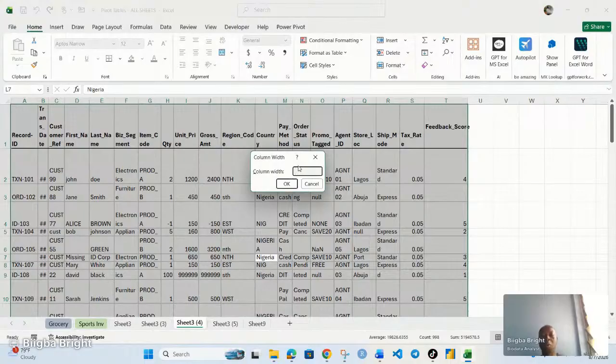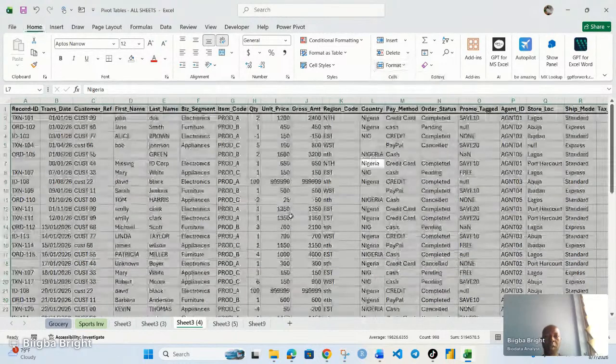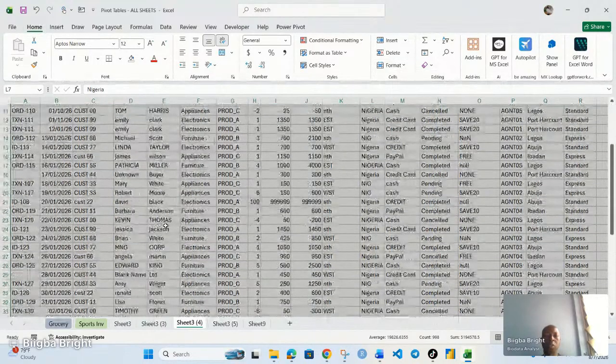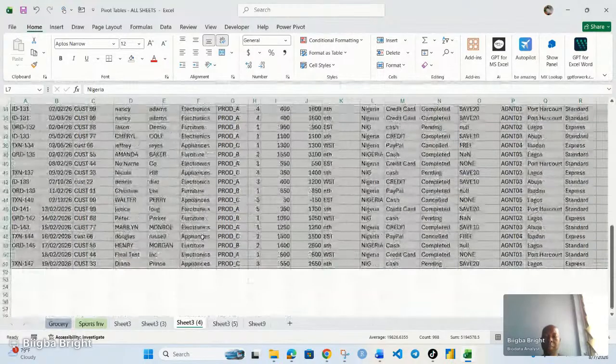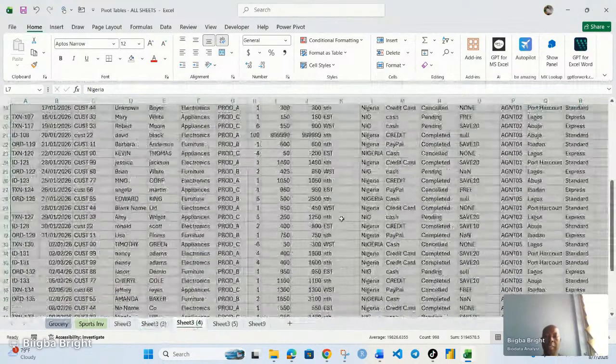So make sure you expand all the columns in the first place. So I'm going to give it 15. Just type 15 inside and click OK. So it's going to expand all the columns. All right. And now whilst it is still expanded, you can now use your Alt H O I and then H O A. And you see that this one adjusts everything properly, both the headers and the rows. You see that it's a little bit different from the previous one where the headers were not properly aligned. For this one, you see that everything is properly aligned.